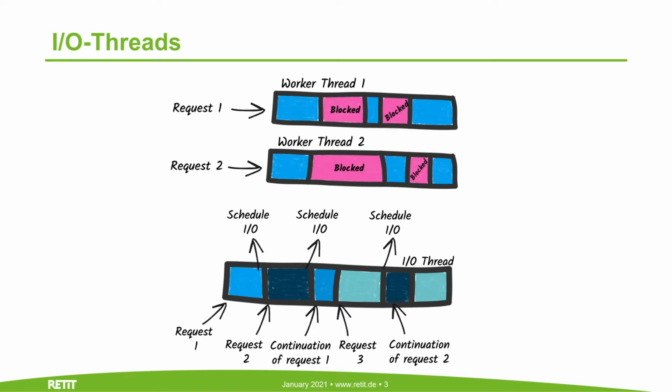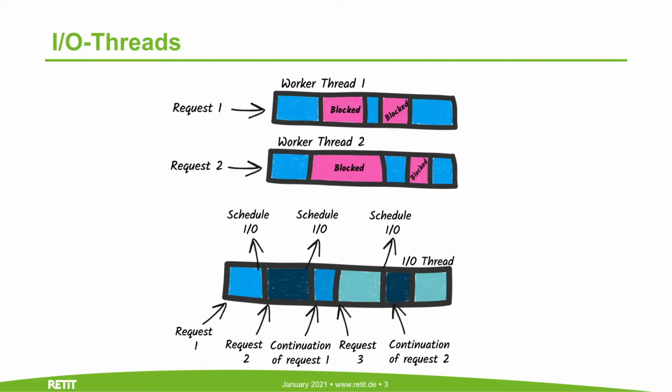So when you communicate with a remote service, API, or database, instead of blocking a thread, an I/O operation would be scheduled with a continuation attached to it. So for instance, if a request comes in that retrieves an entity from the database, instead of blocking, that request would schedule an I/O operation, and a continuation would be attached to it, which means that other requests can start their processing on that I/O thread.